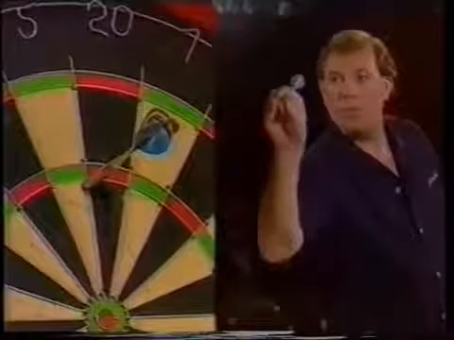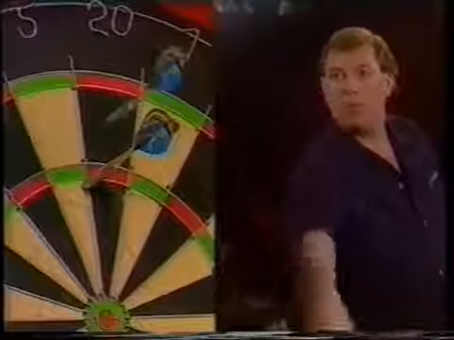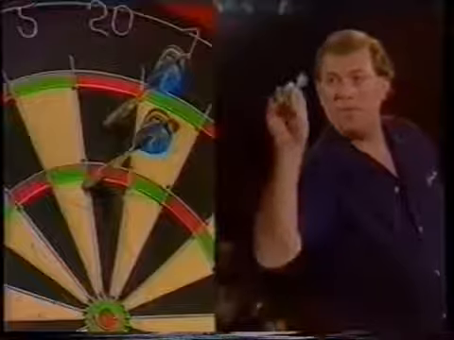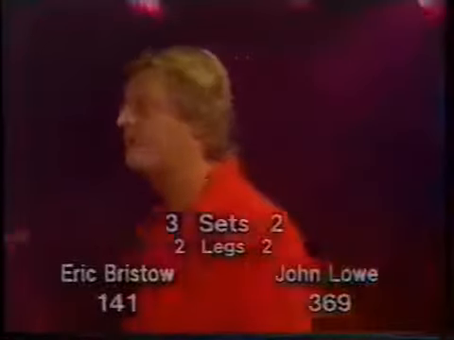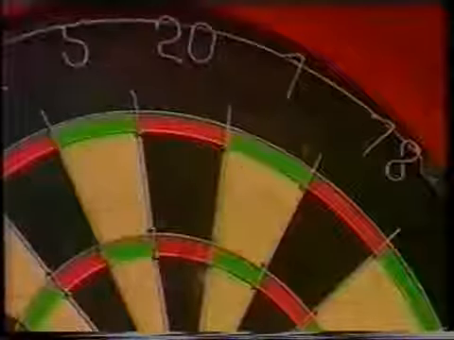Six treble 20s on the trot. And Lowe smiles. 45. He'll be willing him on. Eric, you require 141. Everybody's on his side. Good luck, Eric. Yes, treble 19. Oh, dear. 78. A loose start. Could have been worth £52,000. Thank you very much.